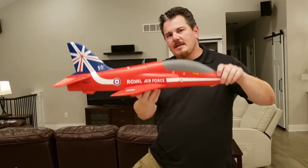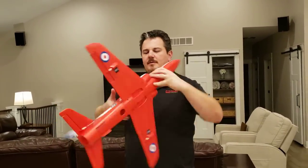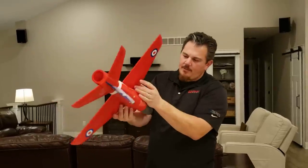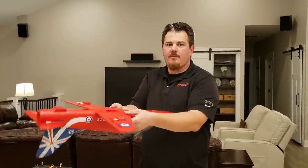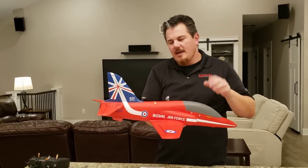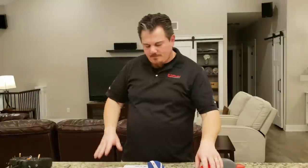Tail heavy means that it would lean back like this. This is the way it would look if it was tail heavy, okay? It would fall off your fingers. Tail heavy planes fly once, nose heavy planes fly stable. That's what a lot of people say. Well, they don't say that. But that's what I say.